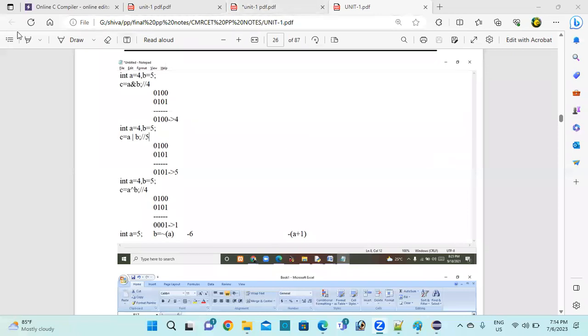Yes, bitwise operators. There are total six of them. In Java it is also the same; this is Python related content. Here all of these are the same. First of all, I am taking some numbers: a equal to 4, b equal to 5. This is the bitwise AND operator, then bitwise OR, and bitwise exclusive OR.